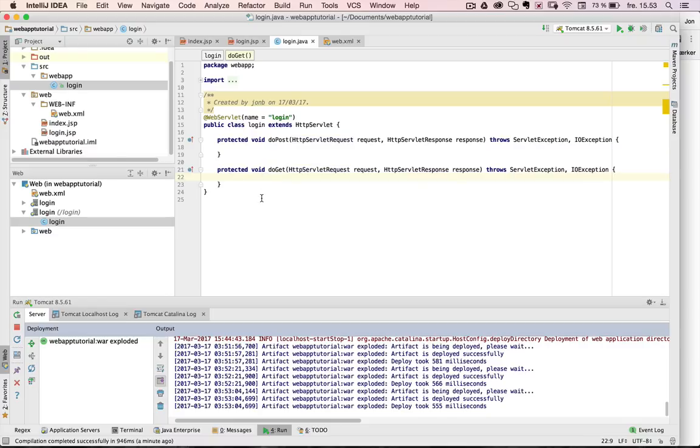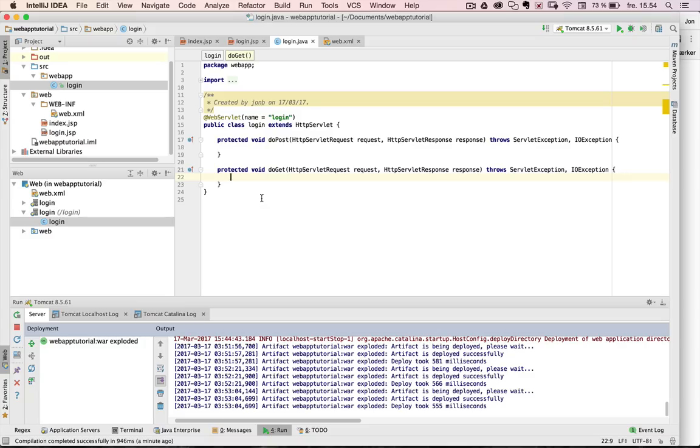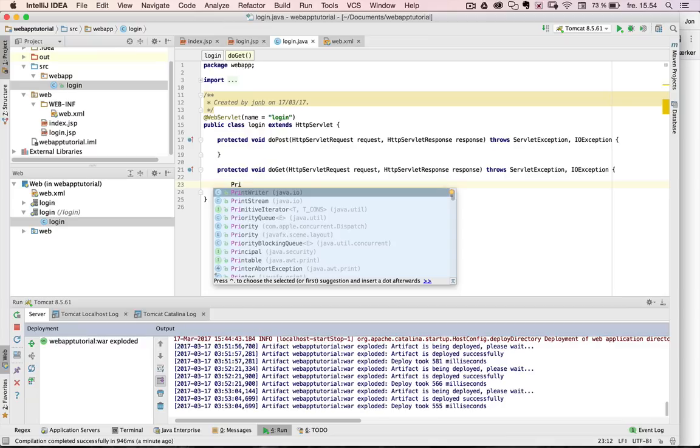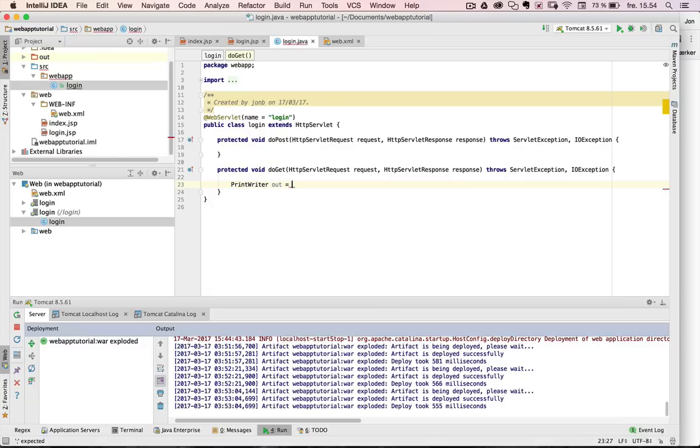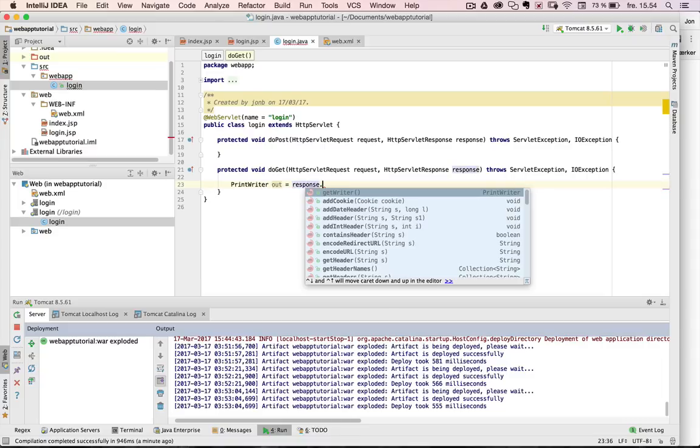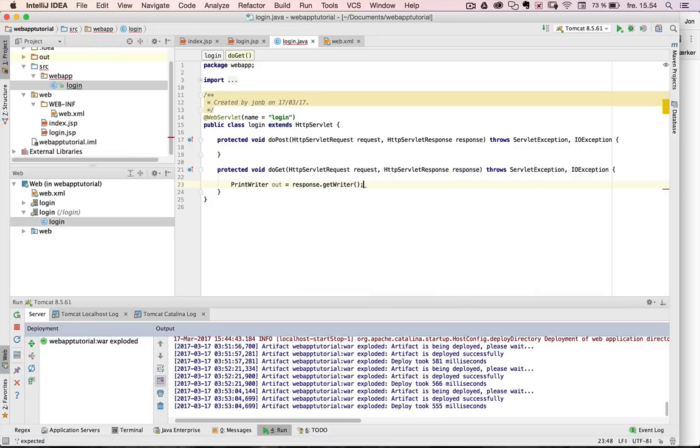And if I want to show you how I can pull down these two parameters, loginname and password, in here I need to do a few things to be able to write something to the web page. I'm going to use this class called PrintWriter. I'm going to create an object called out, using the response object and this getWriter.